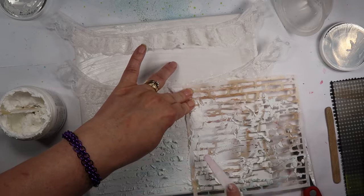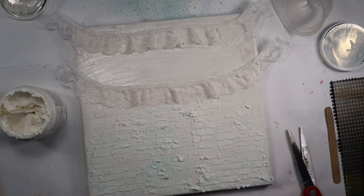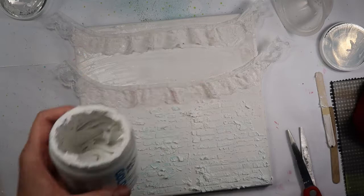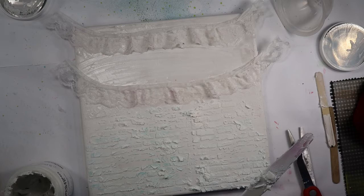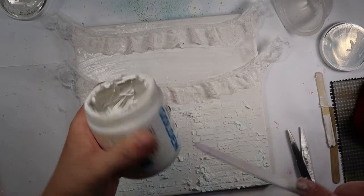Load up a little bit more here onto my spatula. I'm not even worrying too much if my stencil happens to move a little bit. I don't need things to line up 100% perfect. All right, so I'm going to need to run that in and wash that right away. And then just because I can, I'm going to take some regular molding paste. I'm going to take a baby wipe and clean off the spatula, and use just some regular molding paste, just for a little bit more texture.